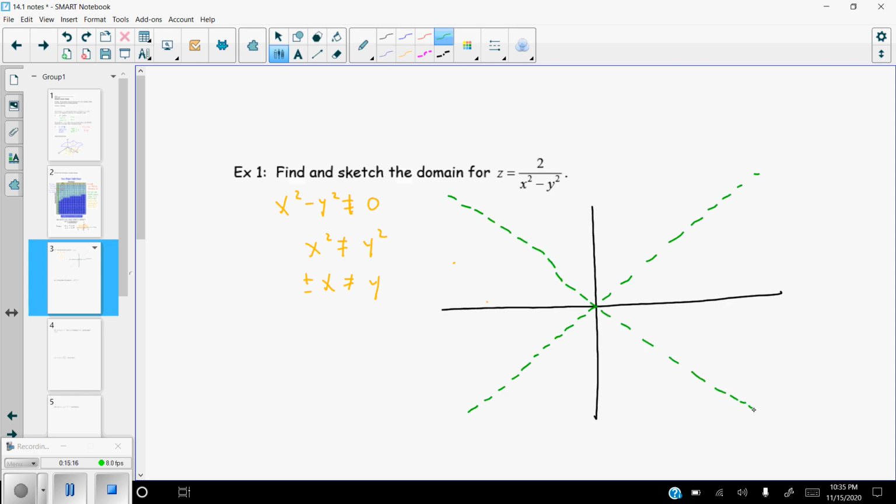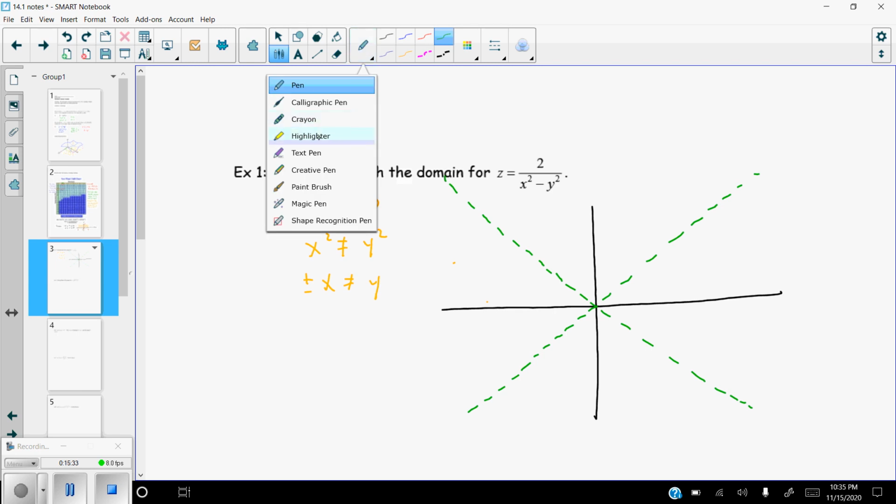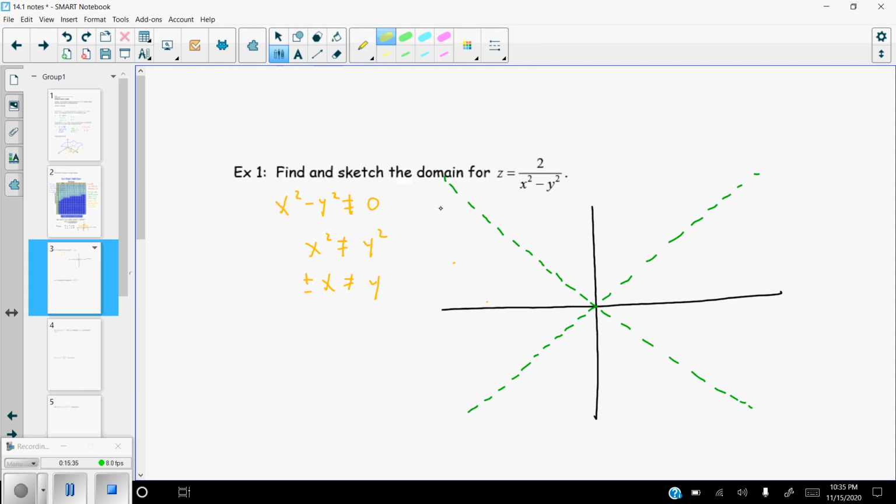Oh, that was just a horrible line. Let's try at least getting part of that out of there. That's better. y equals negative x looks like that. So basically anything that's on that dotted line is out of the question. Everything else is in the domain. Kind of hard to do that. Let's do a highlighter. So we're going to have to shade everything in here, and we're going to shade everything up here. Basically, everything except for the dotted line.